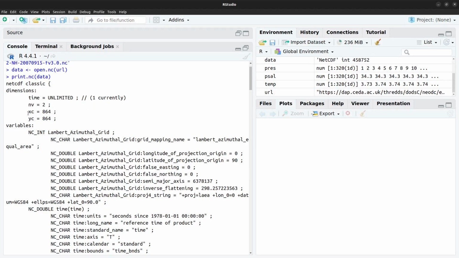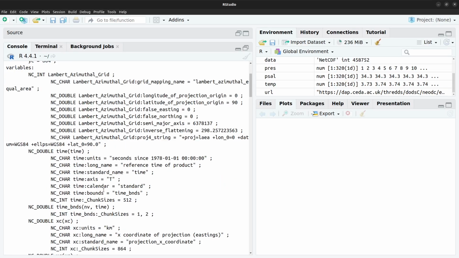You have XC and YC, which define the grid. You have a time dimension, which is unlimited, but currently there's only 1 value. And you have this NV, which is usually number of vertices. This isn't so important for what I'll discuss today, but basically this is for if you have data that are representative of cells instead of discrete points.